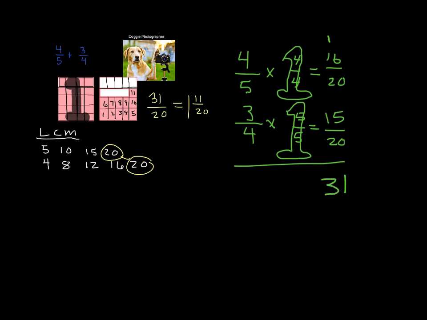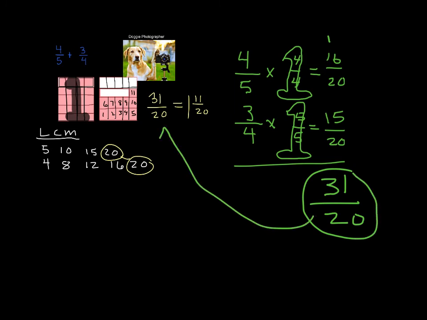So I got 31. And then remember, with your denominators, you're just dropping them, because all it does is tell us how many parts we cut each of these boxes into. We cut them into 20 parts, right? So I'm going to drop my 20 right there, and 31/20 is my answer. And as you see, it agrees with my illustration answer that I got right here. I got 31/20. Then I started moving these parts over here to fill this in, if you remember. And that's what I'm going to show you next.